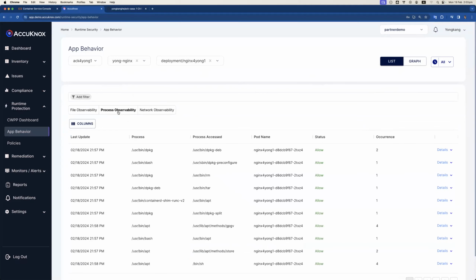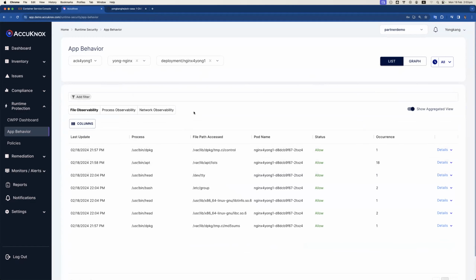And what about the process? This is what we see from your containers. These are the processes that need to be running to support your application. And what else? What about the file observability? This is what we see. These are the files constantly used by this particular deployment, Nginx deployment.